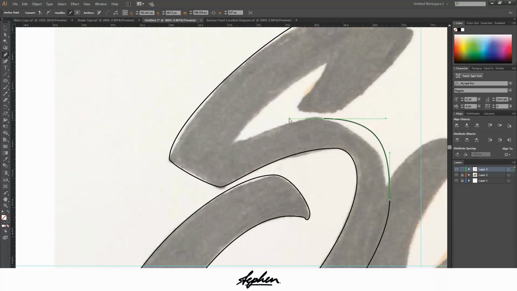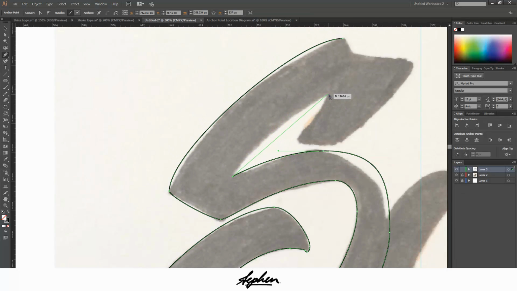Click and drag to bring the anchor back out. And this one here, I'm not actually going to hold shift when I do this one. I'm just going to click. As you can see, it still matches, but you can adjust this here to make it match. There you go. And then from here, this one is a horizontal, but again, it's hidden behind this.